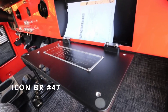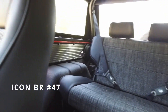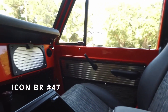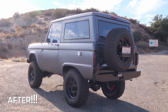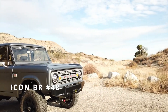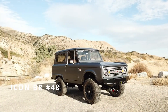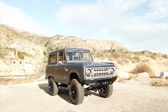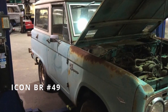The instrument panel housing houses the Dakota Digital system, which I redesigned with Camillo, tweaking font, coloration, and all that. It is a 1966 — and you Bronco geeks already knew that — but for those that don't, the earliest versions have unique door handles and door panel designs as well as the rear hatch lift handle stock. There are other things like the really cool sombrero hubcaps, and there are no outside side marker reflectors or lights, because the vehicle design predated the Department of Transportation.